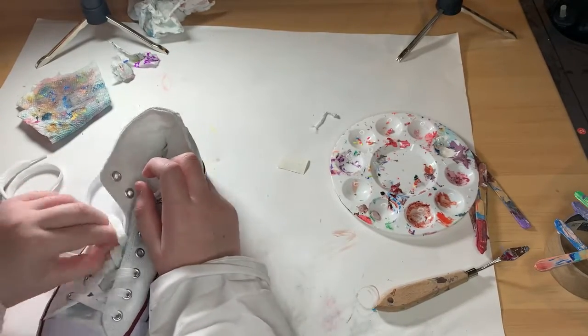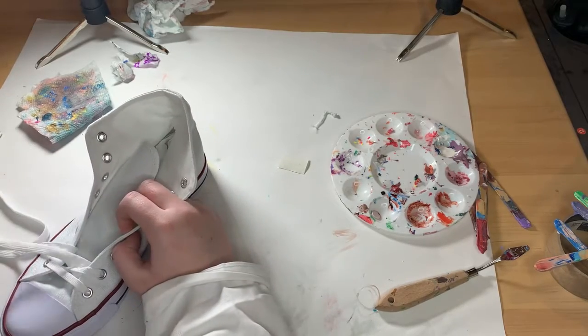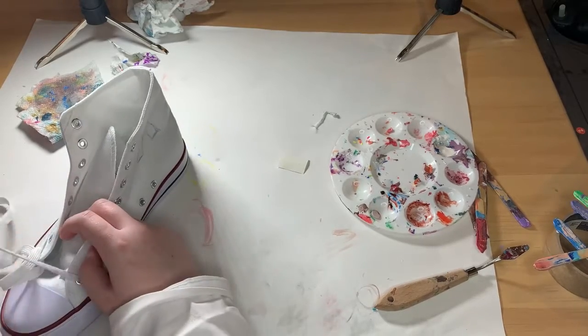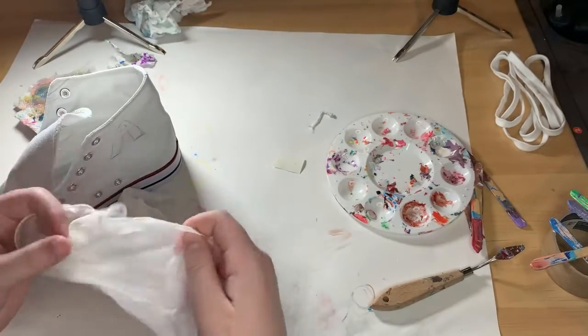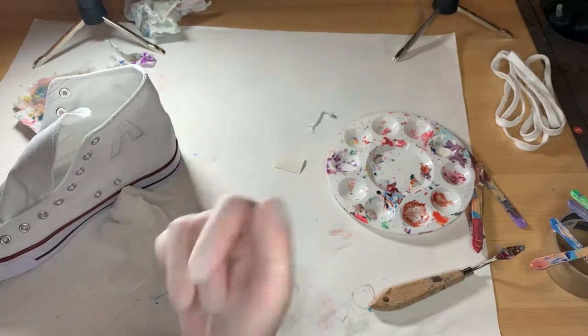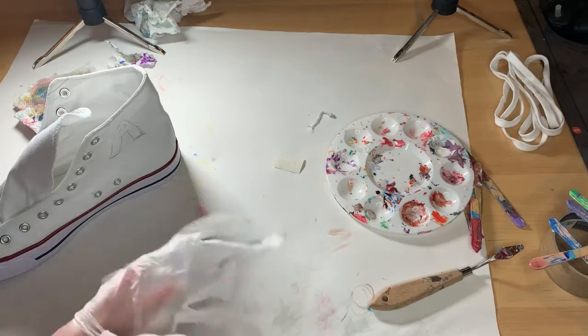I gotta stop saying, yeah. Anyways, I'm just taking the laces out. I actually did tie-dye these laces. It didn't work too well. AJ, can you please tell me how you tie-dyed the laces? Because this tie-dye would not stay. I left it in for so long, and I did so many coats, but every single time I went to wash it off, it would turn back to white.